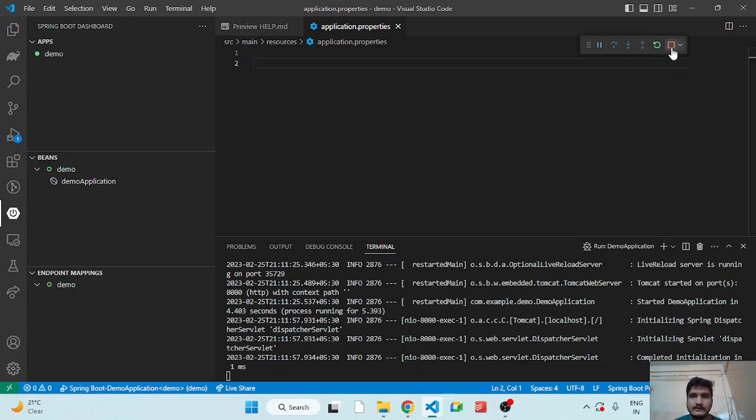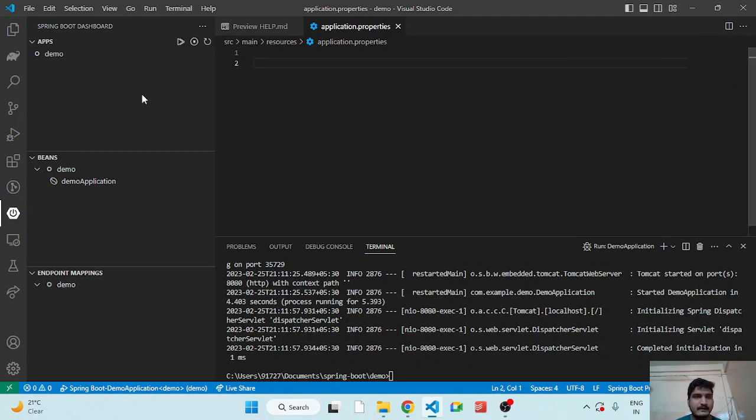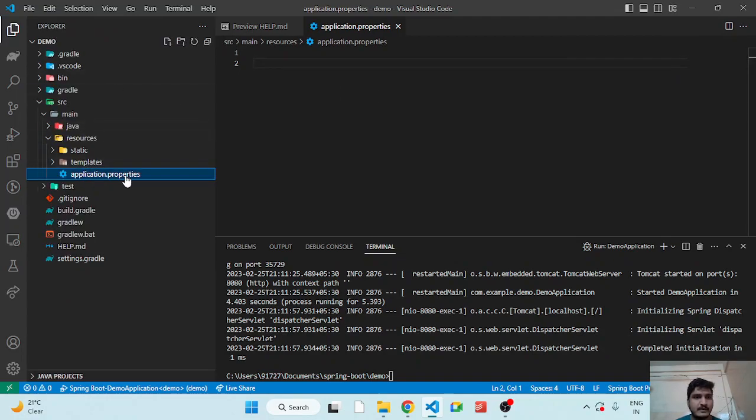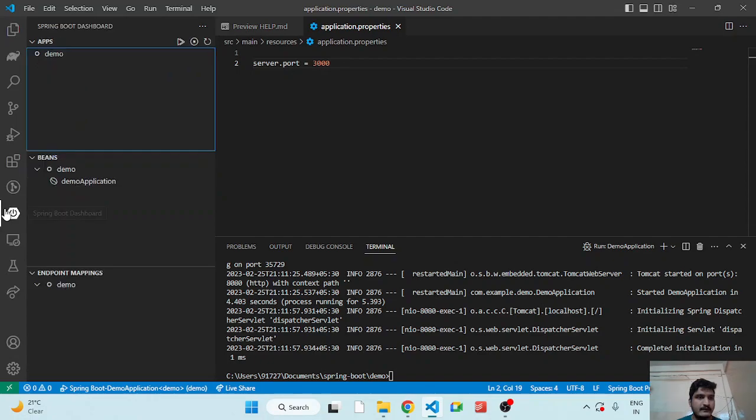For that you have to stop the project, and in the application.properties file you have to write server.port equal to the new port number. For now I'm using 3000. After that you have to run your project again.